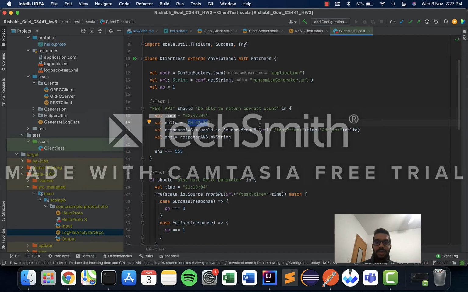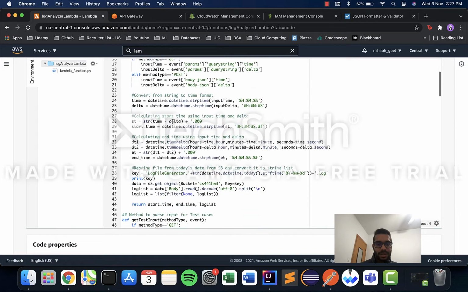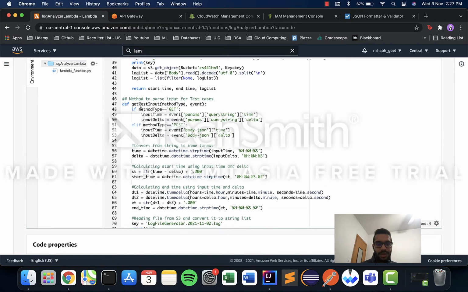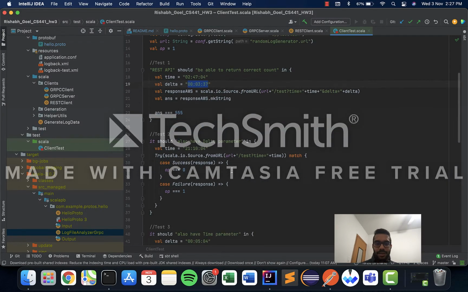Since my code tests for every day, I have hard coded the value in the log analyzer for test. For the test I am directly using the first file that got generated for 2nd November. Otherwise the count might not match on a daily basis.